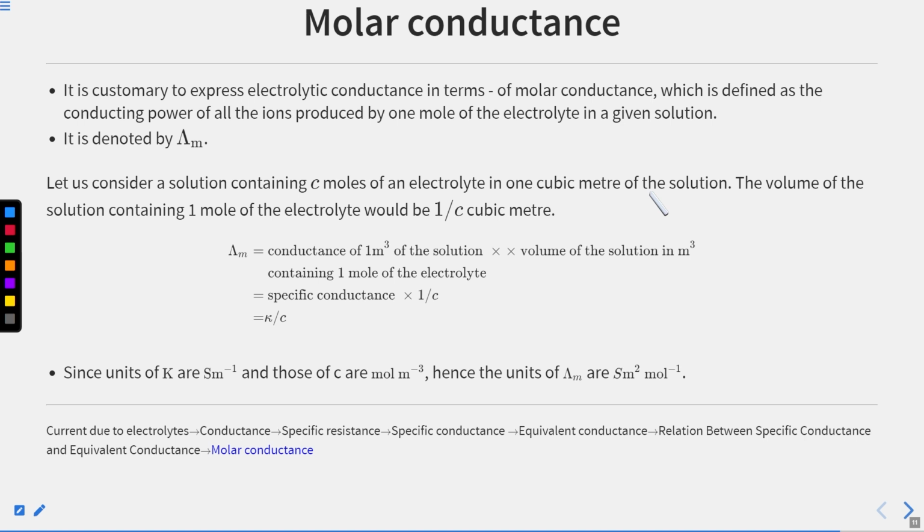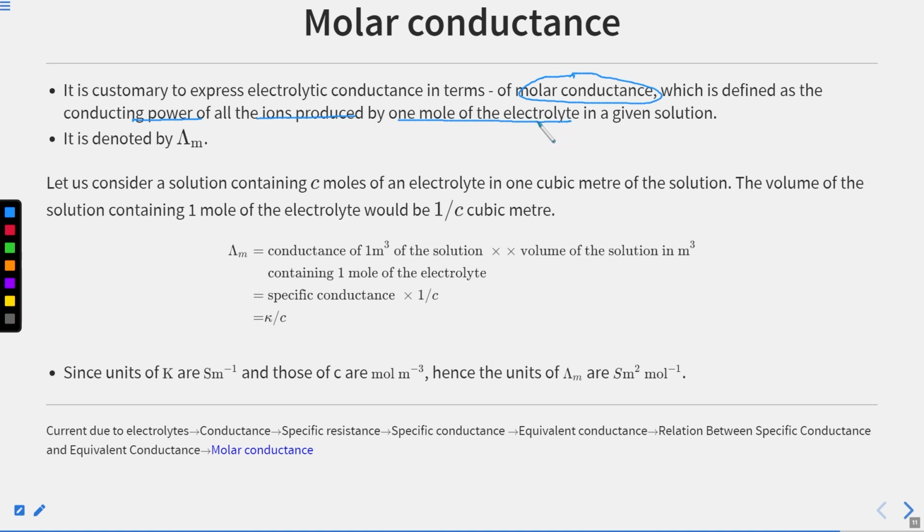Electrolytic conductance is important to be discussed in terms of molar conductance, because the mole is an important, you can say crucial, aspect of chemistry. It is easier to denote with the help of molar conductance rather than finding the dimensions of that electrolyte, because we can easily calculate the moles and then the molar conductance. So it is the conducting power offered by all the ions produced by 1 mole of the electrolyte.